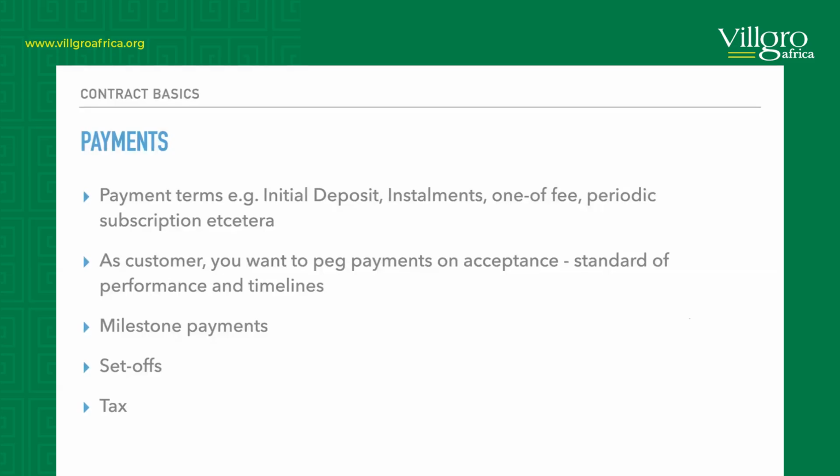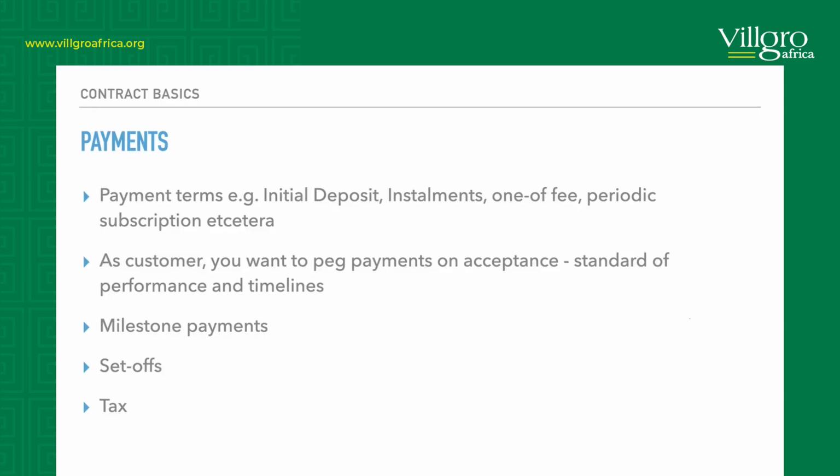There's this issue of set-offs, which is that you or the supplier would have a right to set off payments from payments that are due. This is a commercial point, whether it should be possible or not. For you, I suppose you would want to have this in there. But then if you, as a customer, are paying, you might not want to have this set off. On the supplier side, they might want to have it, but actually, depending on the contracts, it might also be in your interest to have it, where you say you have different payments linked to each other.